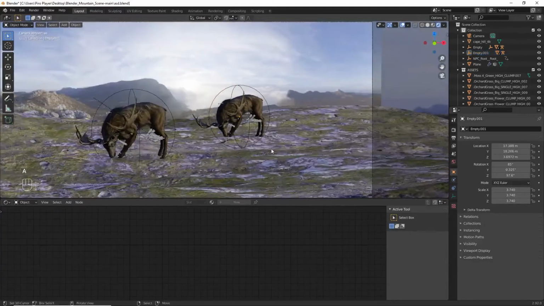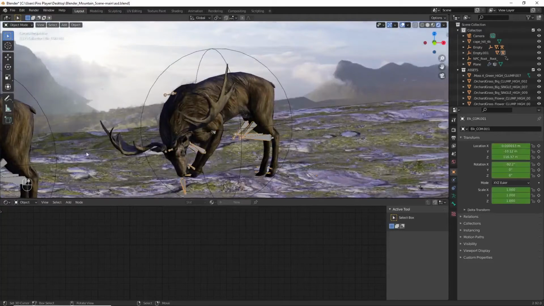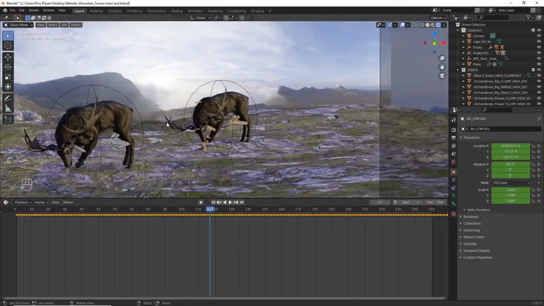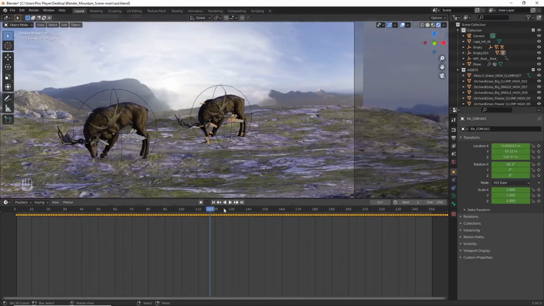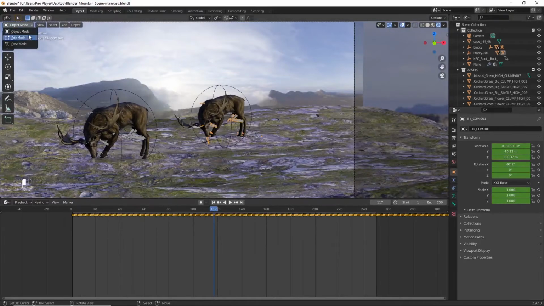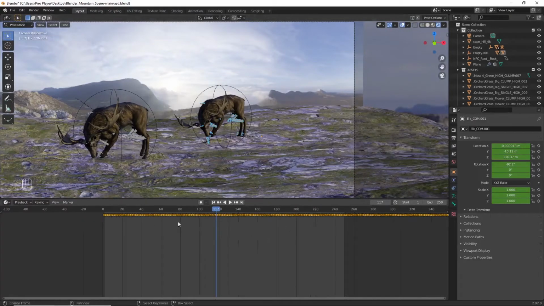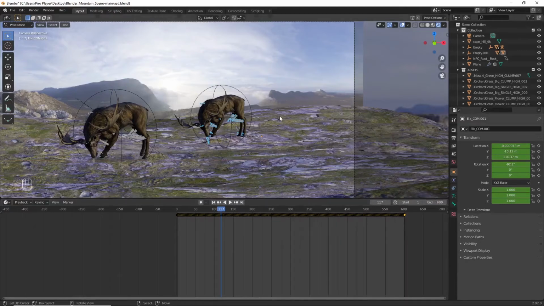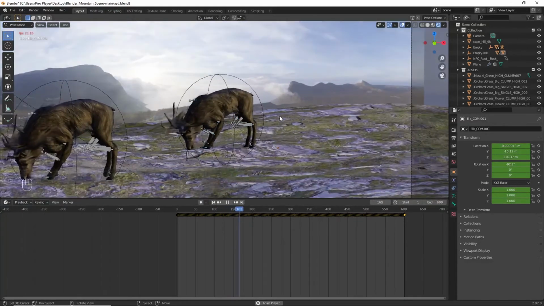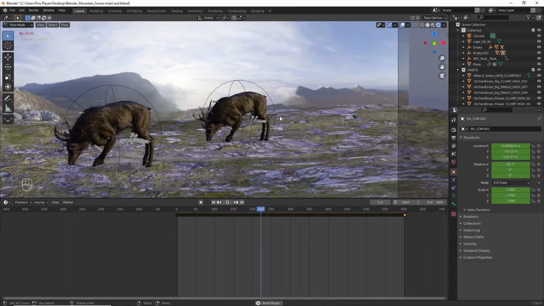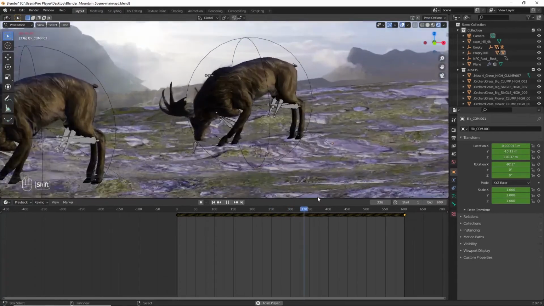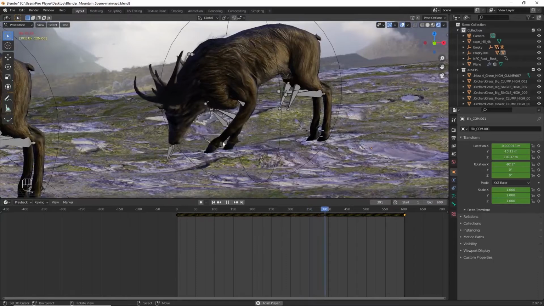Now you select these bones, and change this section to the timeline. Make sure that you go to pose mode, and now you can see that the deer idle animation is about 600 frames in length. Our end frame is at 250, so we will change it to 600. Now we will press Alt A to play the animation. You can see that the deer is playing the grazing animation.